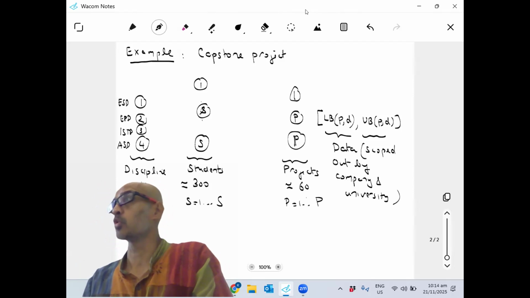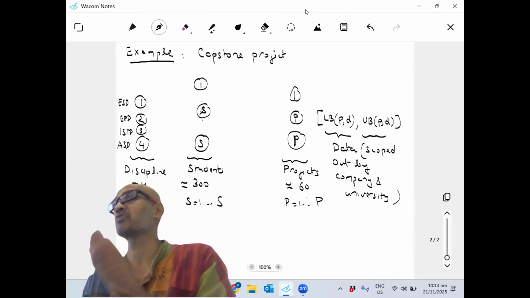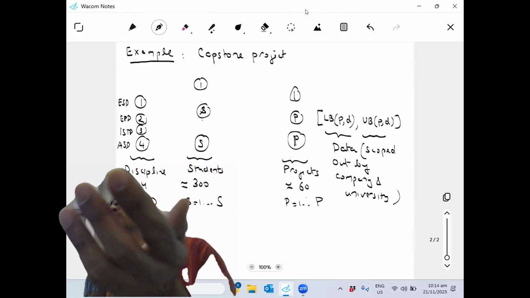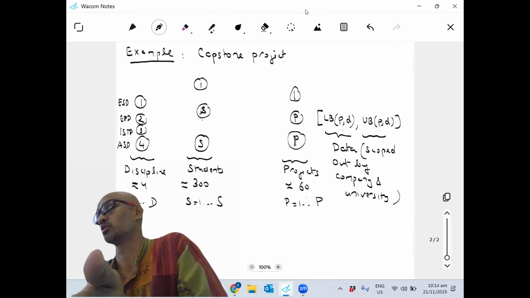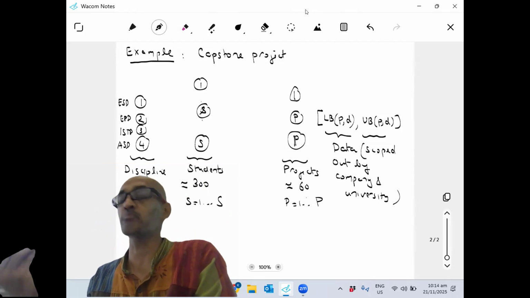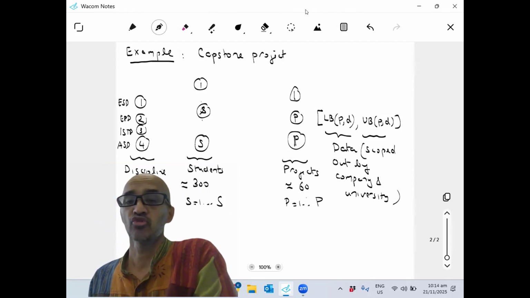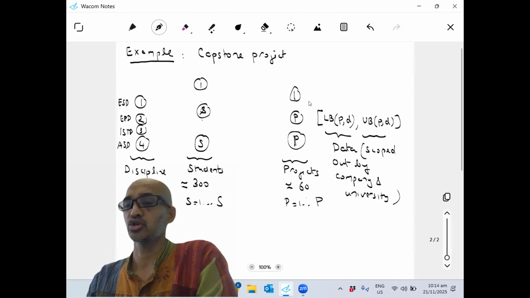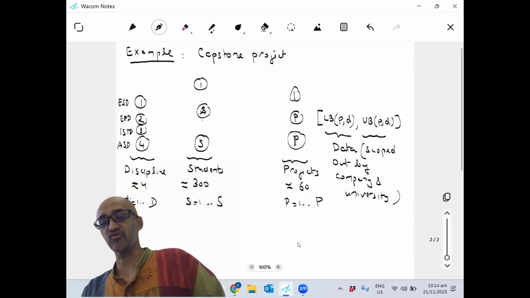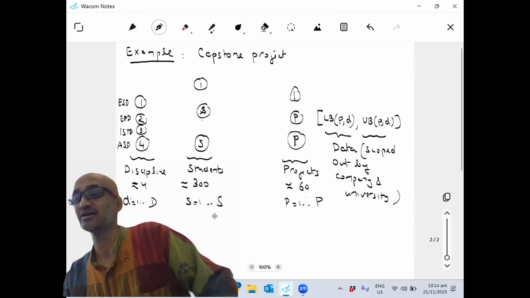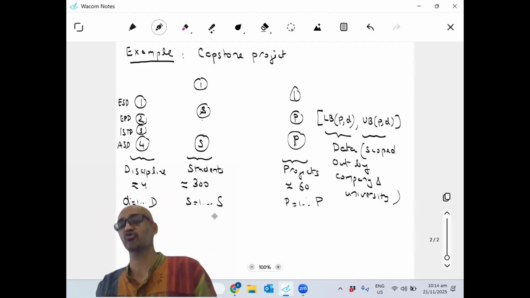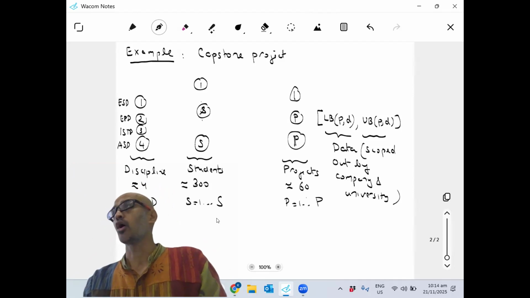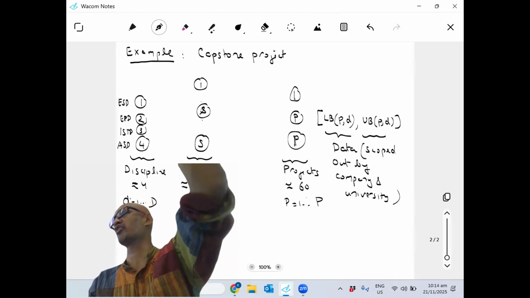What do you want to do? You want to allot students to projects, but you don't want to randomly allocate students to projects. You want students to be allotted to projects that they want to do. So you have to take student preferences into account. One way you can do this is you show students the details of the projects and ask students to rank the projects. Of course, you can ask students to rank all the projects offered to their pillar, or maybe they choose their first 20 or first 15.